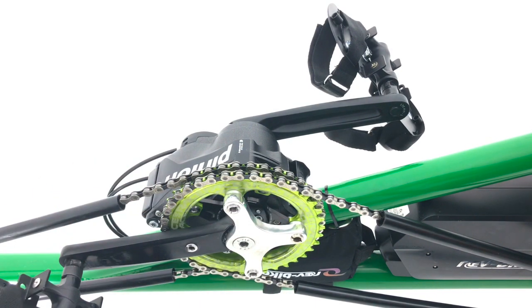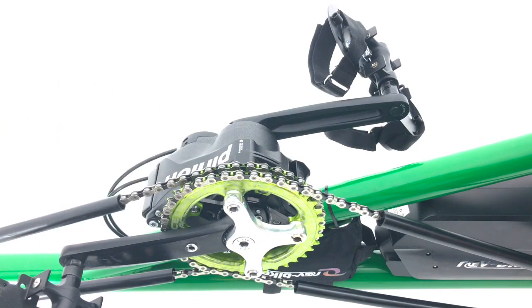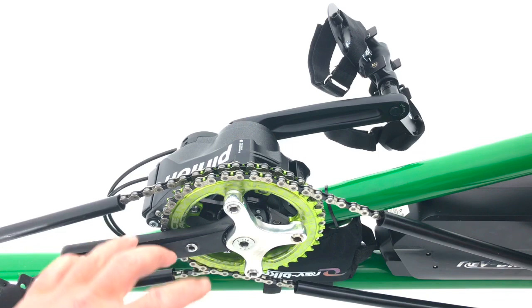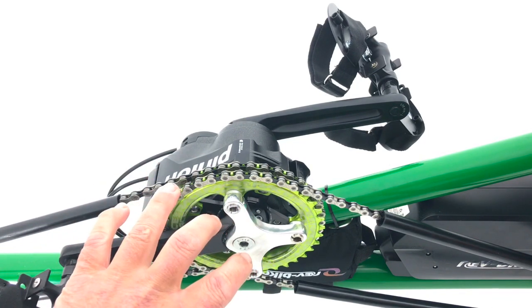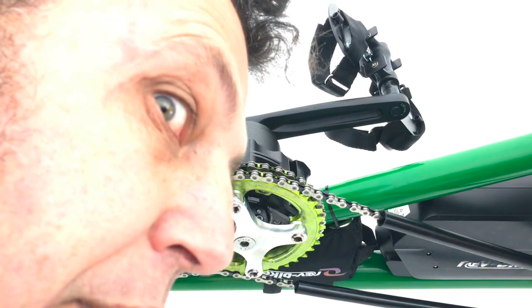We do hope that Pinion may actually respond to this and produce a proprietary crank which does the same thing, because we think it is great for tandems. The mistake I made — spotted in the middle of the night — was that before this custom spider existed, I had the two chainrings bolted to the same spider. That meant the front rider was not getting any of the gears; only the back rider was able to pedal and change gear. Which is not really what we wanted. So, no good.